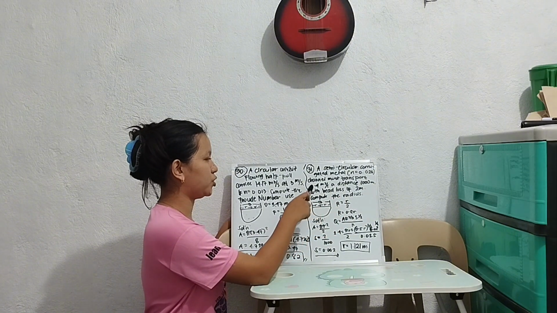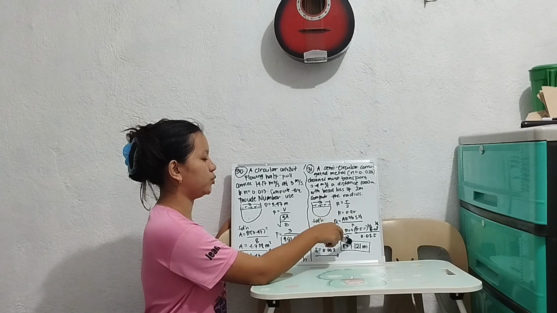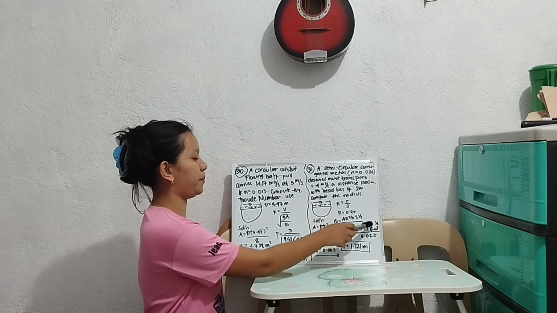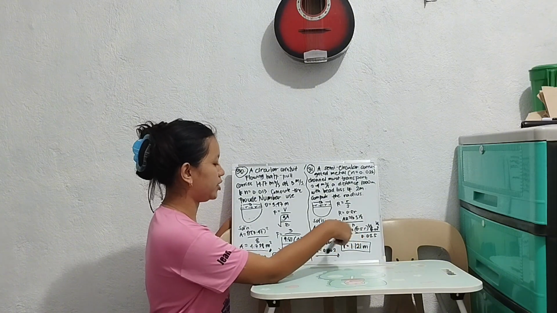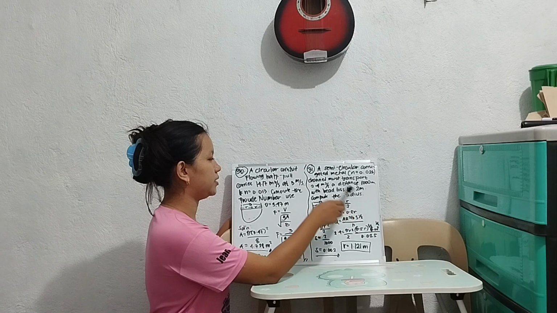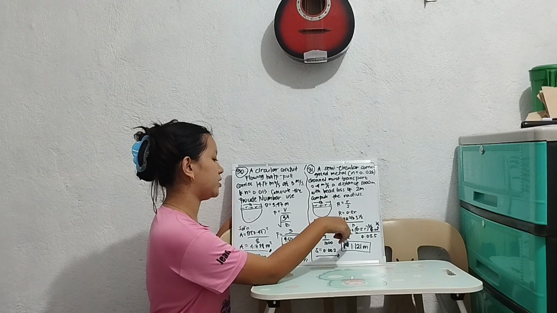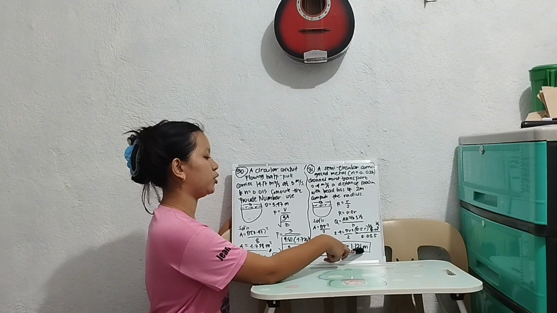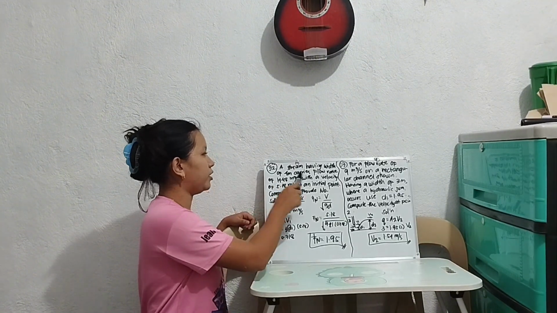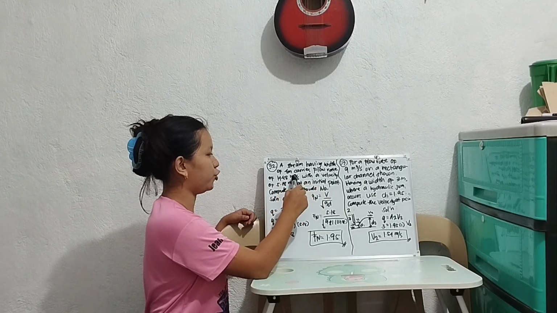So we have Q, which is 2.4 cubic meters per second. Area is pi R squared over 2. Then the hydraulic radius, which is 0.5 R, raised to the power of 2/3, times the S, which is 0.002, raised to 1/2, over N, 0.026. So the answer will be the radius is equal to 1.121 meters.